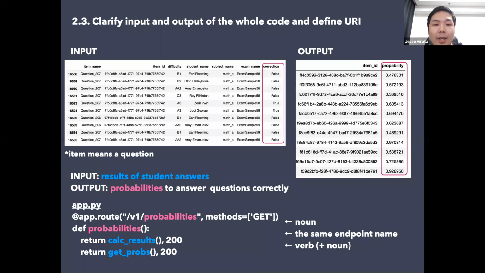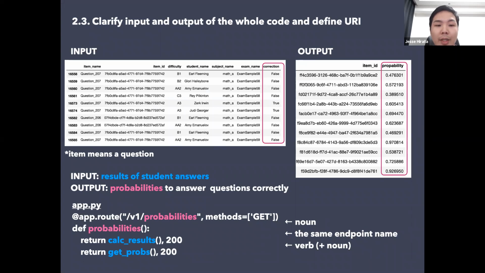Now clarify the input and output of the whole part of the code and define the URI. There is a table of input data on the left side of this slide, which is used for two-parameter logistic regression. On the right side, there is a table of output data calculated by the model.